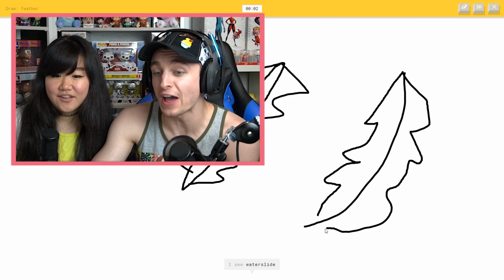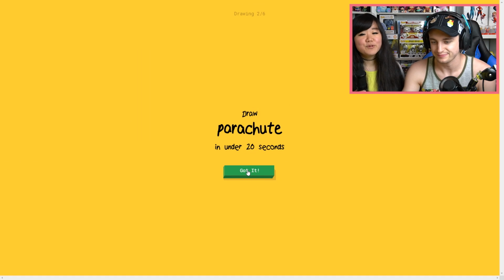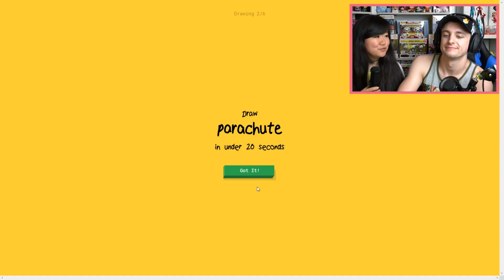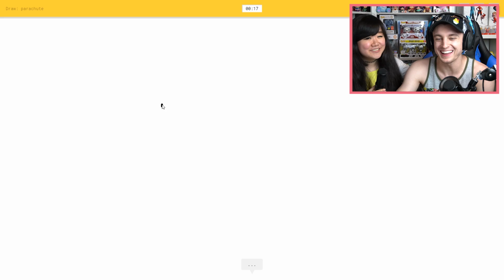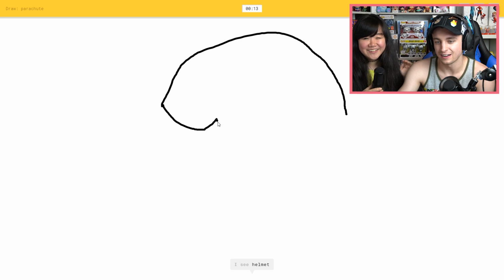Oh my goodness, it's a feather. That is a feather. No, it does not look like a feather. It looks like a leaf. Totally does. No, it does not. We will have to see what other people drew for feather. Parachute. My little feelings are hurt. Aww. I already messed this up.